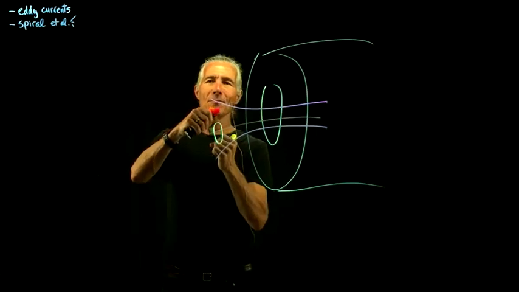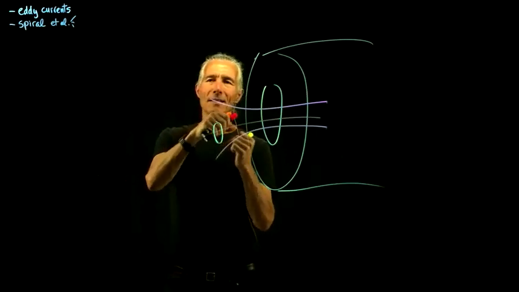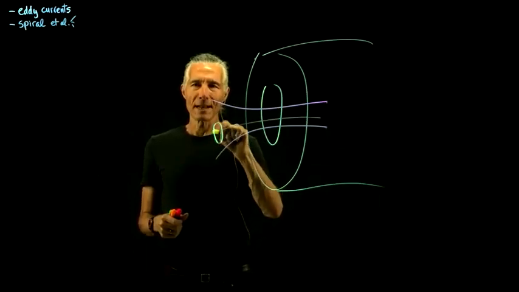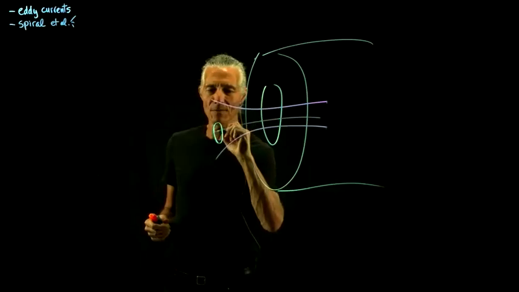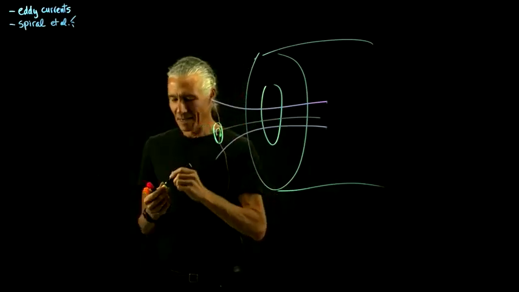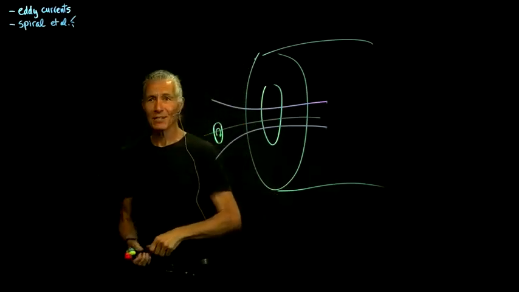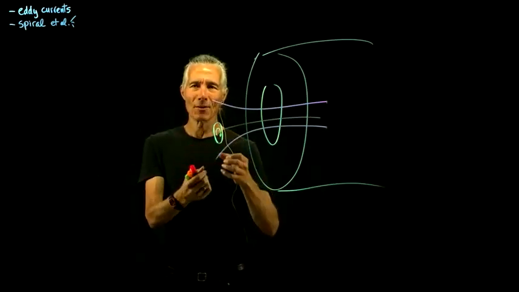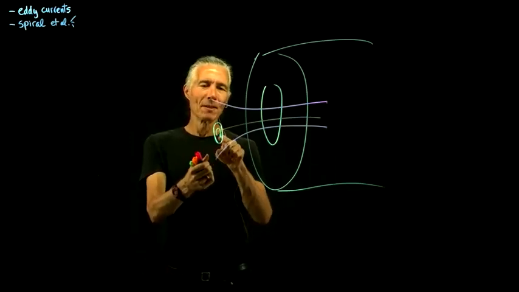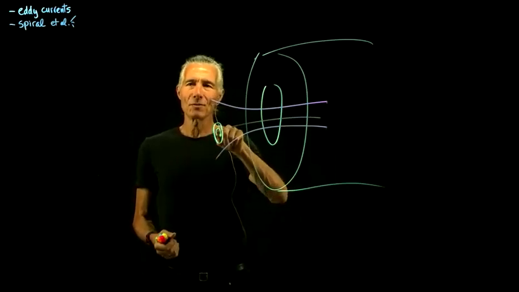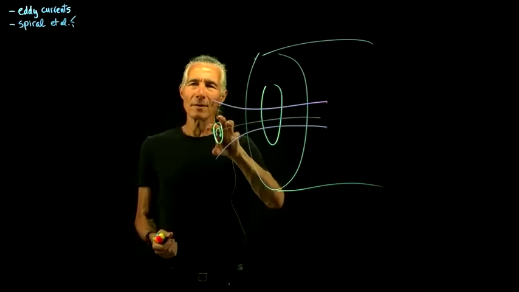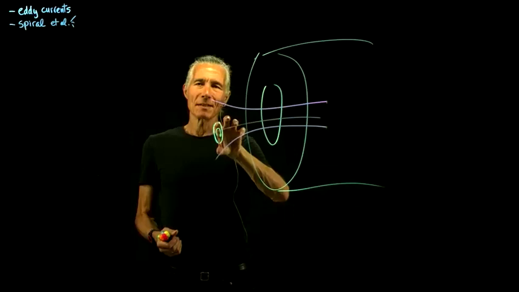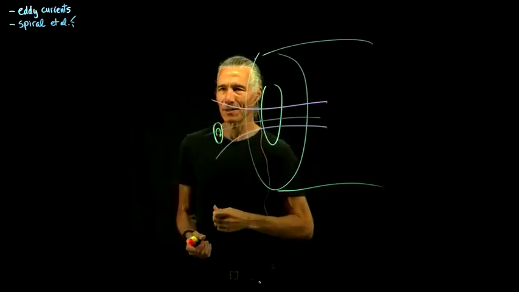When you move charges in a magnetic field, that causes a current, so a current flows around the pie tin. Now, you might think, is that dangerous? Well, it's actually a lot of current, amps of current, but the voltage is very low, so you don't get shocked by it. But when those charges flow, they generate a magnetic field, and that magnetic field essentially pushes back against the main magnetic field.